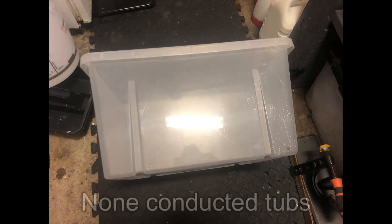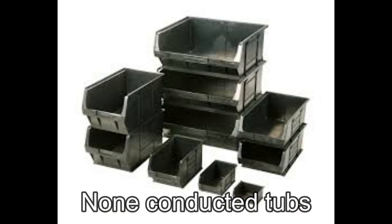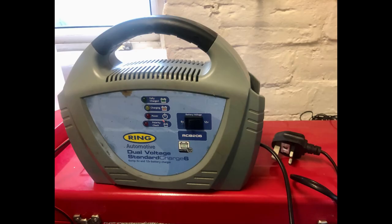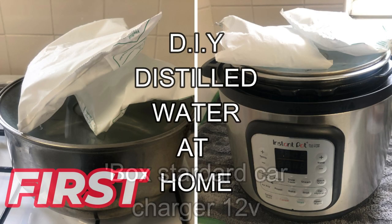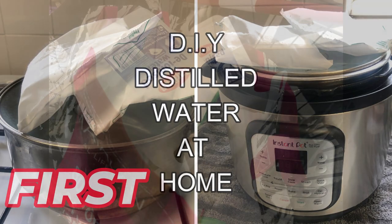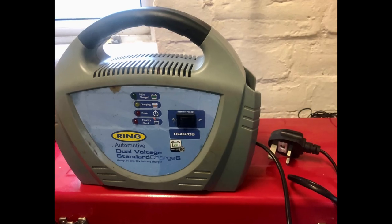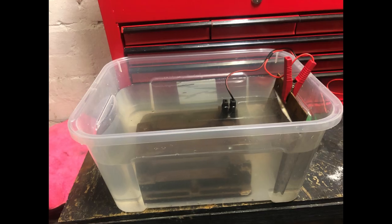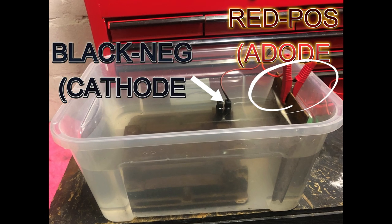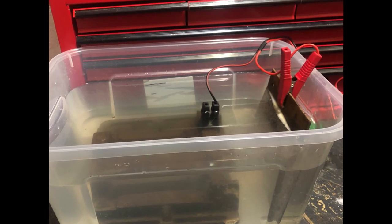Also, mixing chemicals, distilled water, and working with electricity in the electrolysis setup can be dangerous if you're not careful. So always put the distilled water first, then the chemicals, not the other way around. Get used to double checking or treble checking which port the positive and negative leads go on to. Do it with the electric off at the power source.